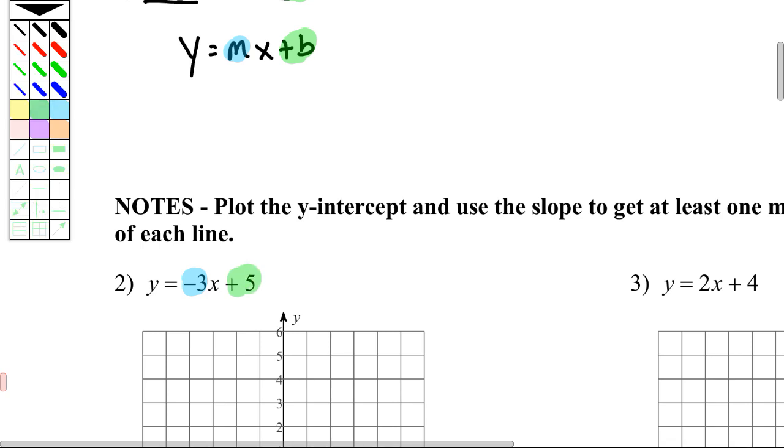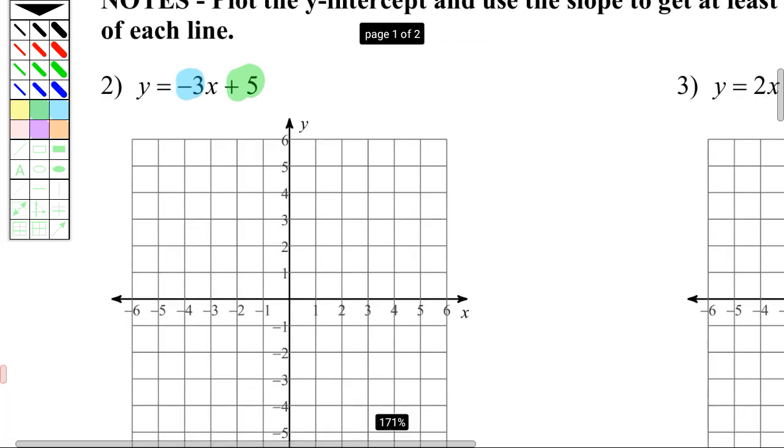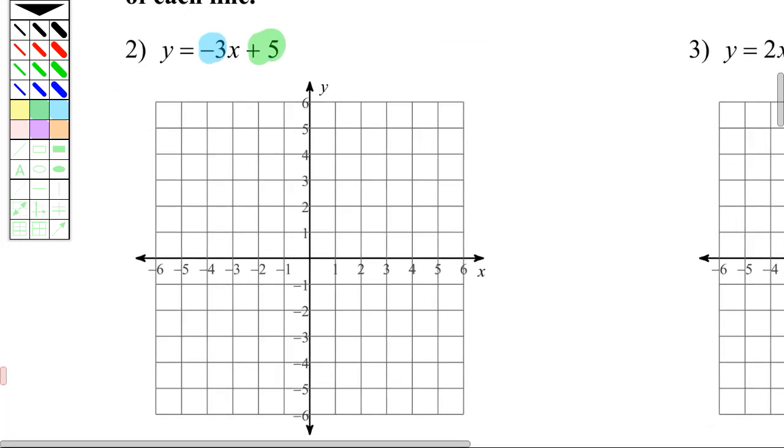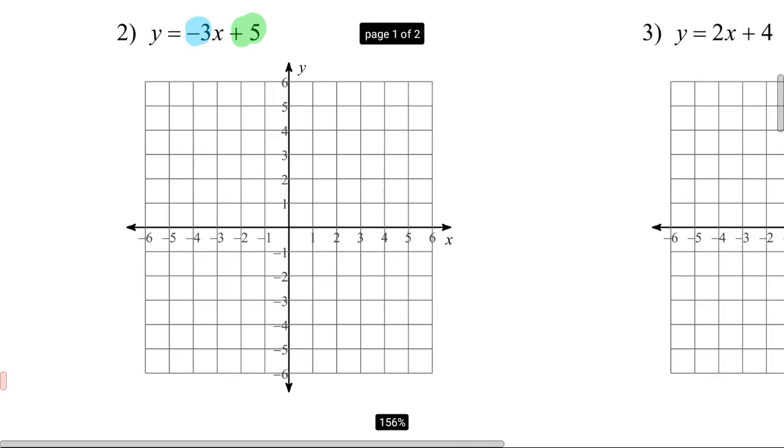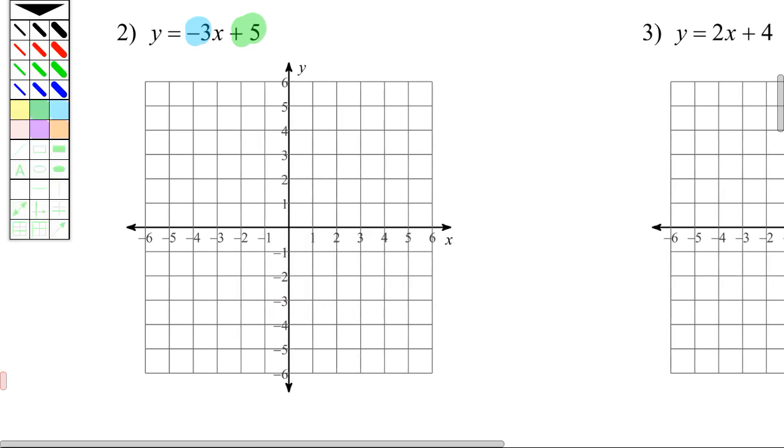So how do we graph these using a slope and the y-intercept? Well, remember, to graph a straight line, a linear function, all you need are 2 points. So out of these two here, which one is a point? Well, isn't the y-intercept a point? So what is the y-intercept? It's where this graph is going to cross the y-axis. So how do we know if it's going to cross like this or look like this? Well, this tells us some key information. We know for certain that the graph will go through that point right there.